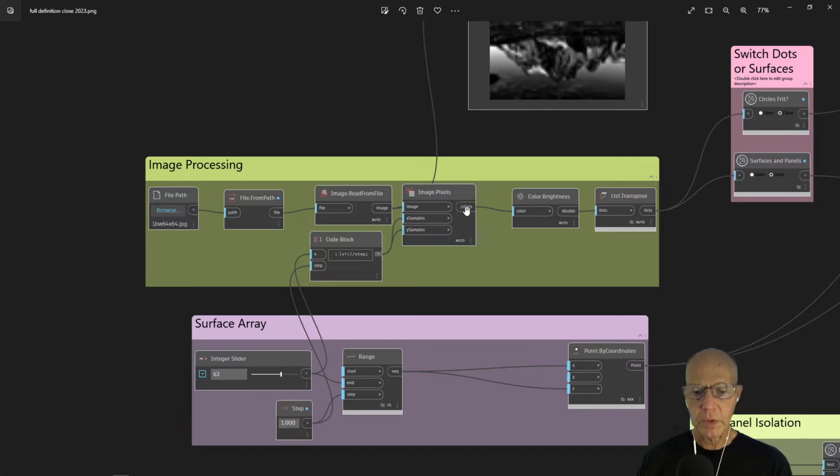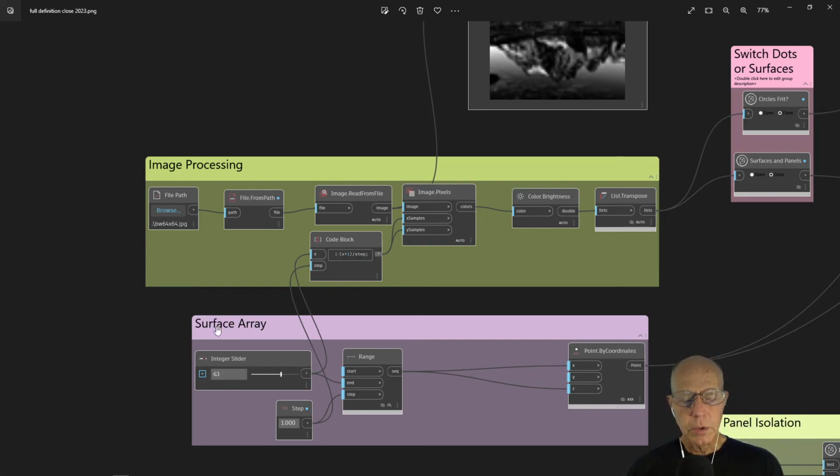And then we'll get an output of color. And we're going to just change that color to a brightness value, just so it's easier to manipulate the data. The color would be in RGB, so we'd have a lot of data. We're just going to go along with relative brightness. And then we do this thing to transpose it, because it just turns out that when we go through this, it turns the image 90 degrees for one reason that I don't quite understand. So that's the idea. We're going to build that next, the image processing.